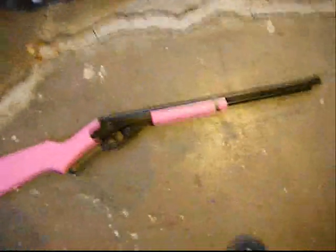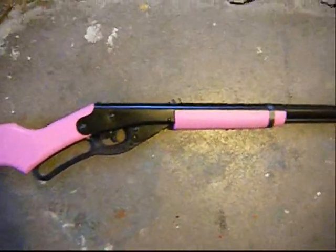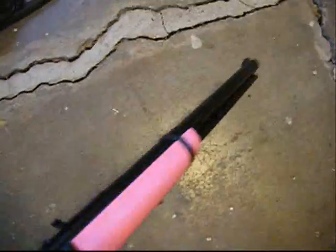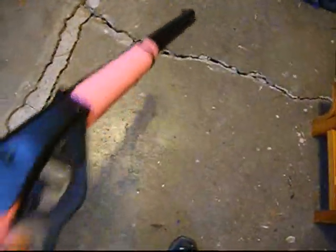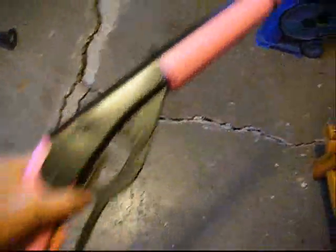This is the type of BB gun I will be coloring. It's the Daisy. I forgot what it's called, but it's a really good gun. Yeah, I know it's pink, but I don't care, because it doesn't matter. This is the type of BB gun I'll be coloring, and I'll show you how to do that.